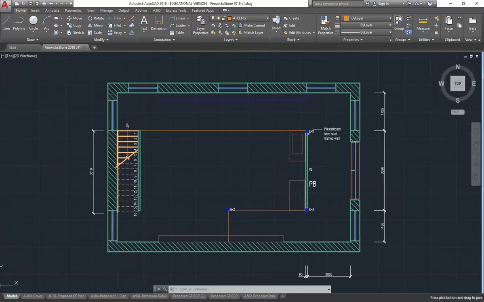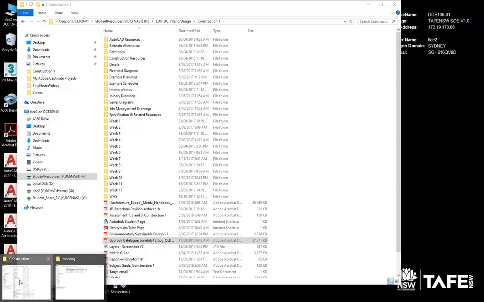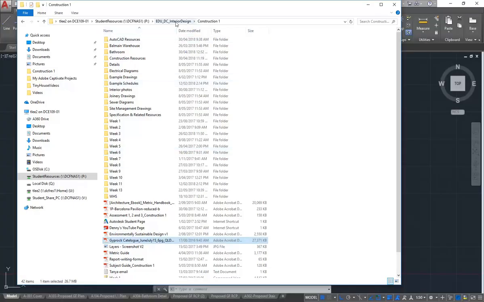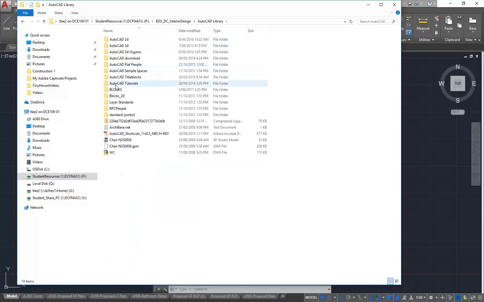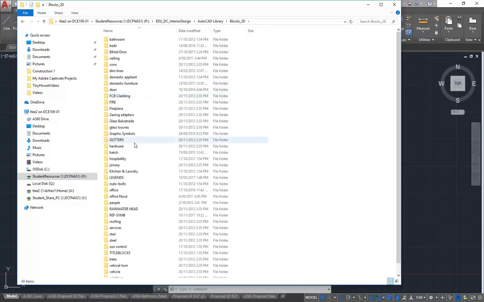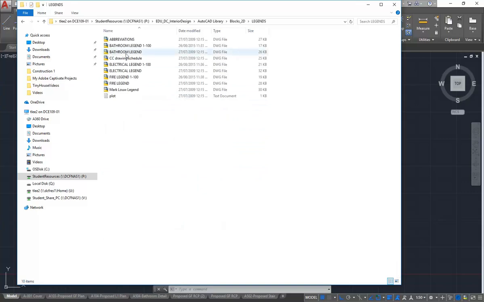So again, for smoke alarms and also for other things, you'll see there's a block. If you go into the AutoCAD library folder on the P drive, and then blocks 2D, and then legends, we've got an electrical legend there.